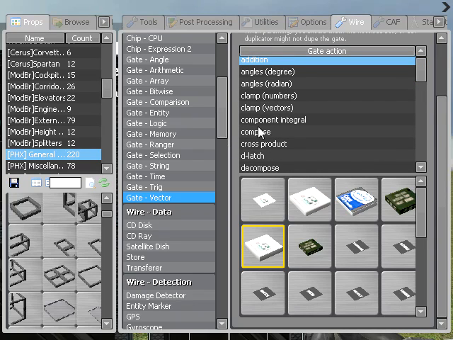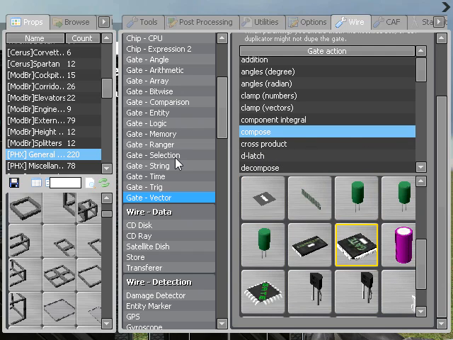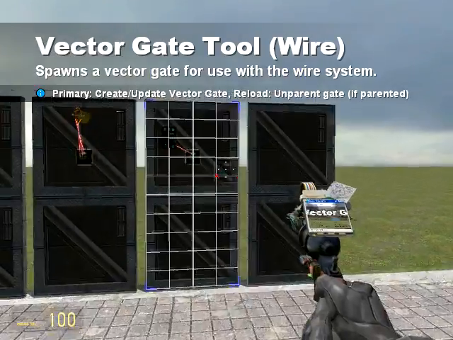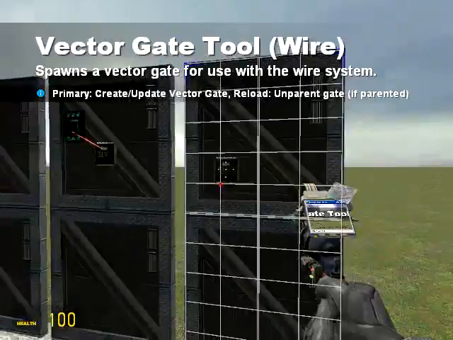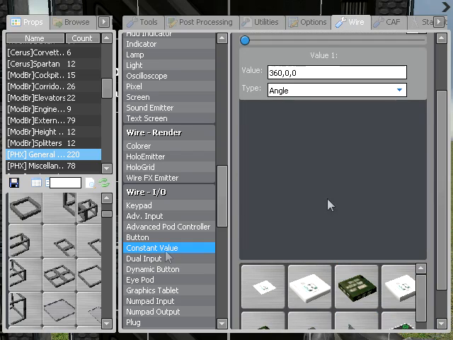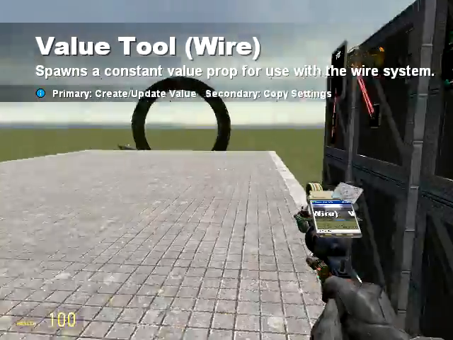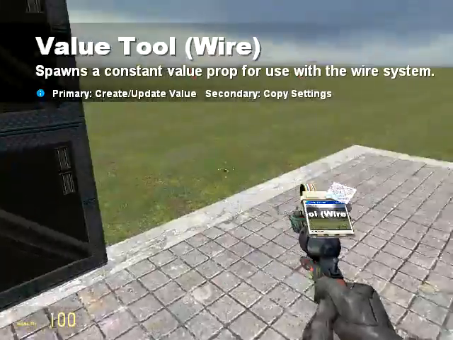As I said, most gates have a compose and a decompose element, and they're just to make up the gates. Now, the best way I can describe a vector is that it's 3 numbers, in an X, Y, Z sort of way. A vector is supposed to be a direction that illustrates which way it's going in each axis. So you get a 3D shape, which is why in constant values you get 2D, 3D, and 4D vectors. Now 4D, how the hell? I'm fairly sure that our universe only has 3 dimensions as of now that we've discovered.